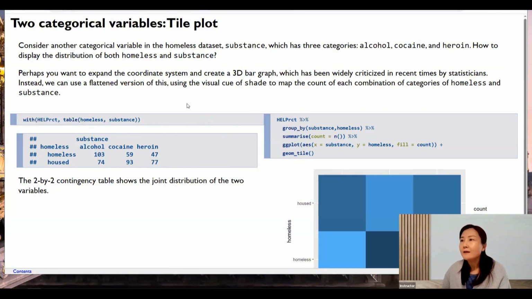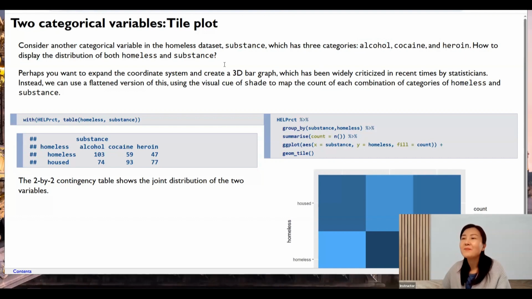Okay, and so let's still use the data set about homeless people who use substances. Let's consider a different categorical variable, substance. And this variable has three categories: alcohol, cocaine, and heroin. Three drugs.